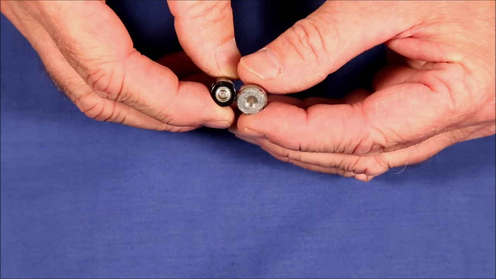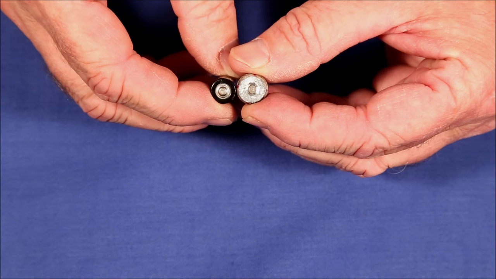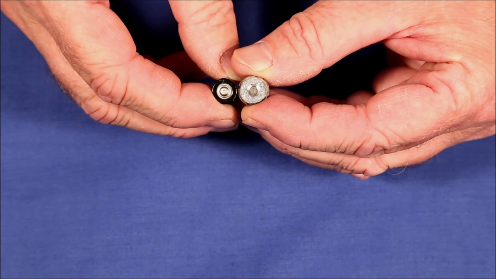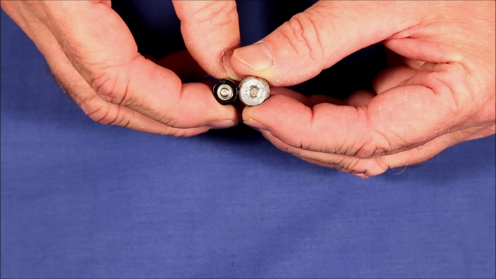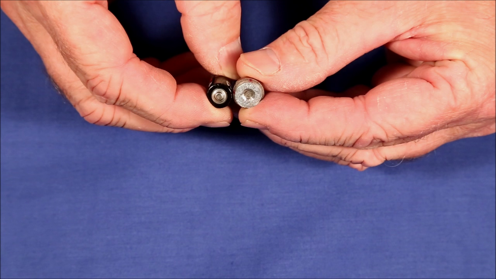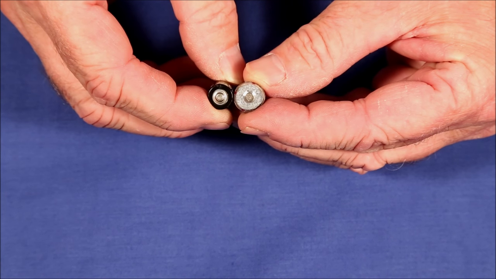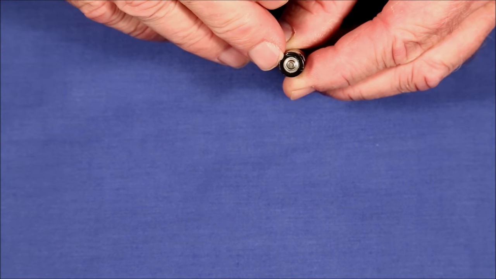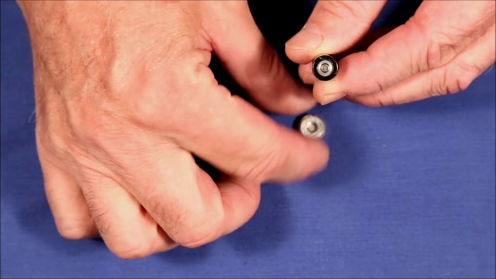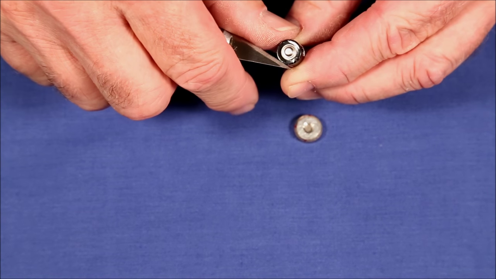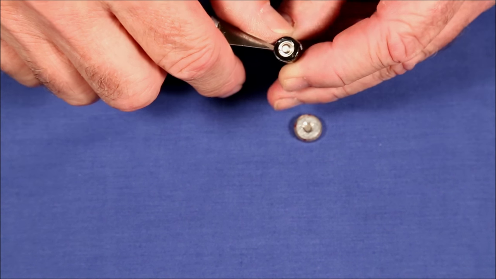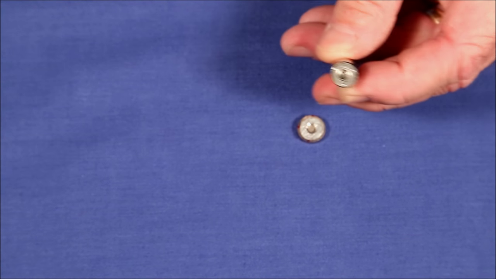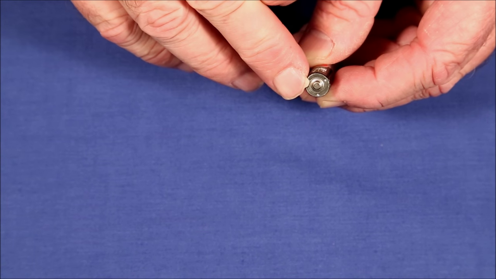I used standard metal strapping from a hardware store, cut and shaped the washer and then sanded it down until it was the perfect width or thickness. And again, epoxied it to the center of the magnet. For this to fit flush onto the face of the battery, you need to use an X-Acto knife to trim around and remove just the top layer of insulation, exposing the metal casing underneath.